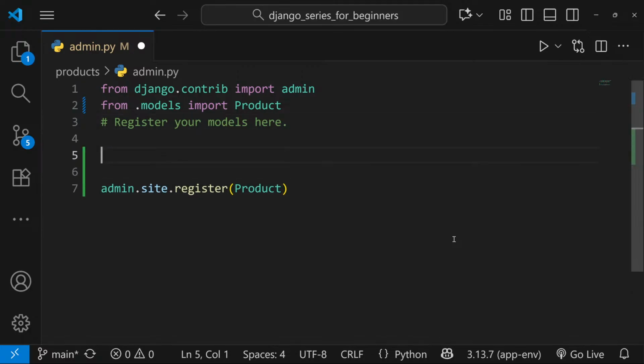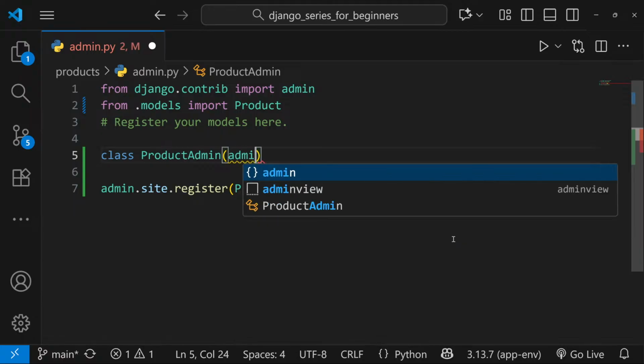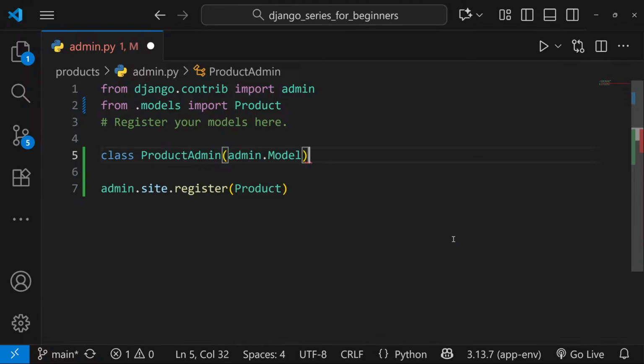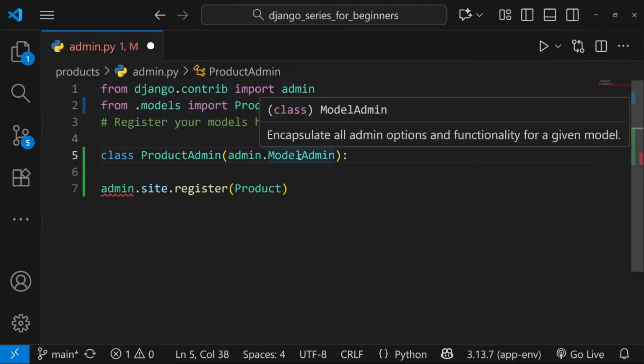And the way we do that is to just come right in here and create a model admin class. We can call it, let's say, ProductAdmin for products, or CarAdmin for cars, or UserAdmin for users, and the rest of those. But this has to inherit from admin.ModelAdmin. So basically this class is going to be a child class of the admin.ModelAdmin class. This will give us access to all options, and we can specify values that will help us customize how our Django admin looks.